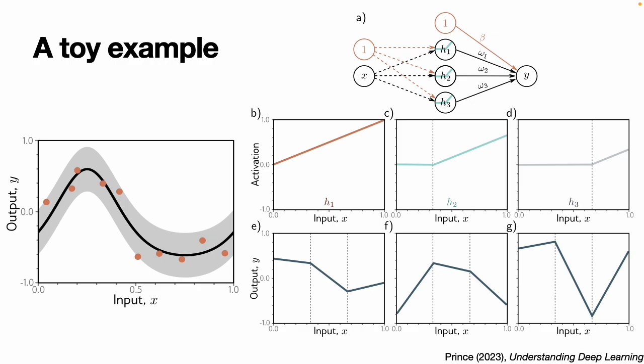So to do that, I want to base most of this on the Simon Prince material. He has a nice toy example here of a really simple one-dimensional problem encoded as a neural network. Let me describe what this is. There's a sinusoidal-like, sine-ish sort of true model here. And then I have some noisy training data points from this true black model, and we're trying to recapture that black model.